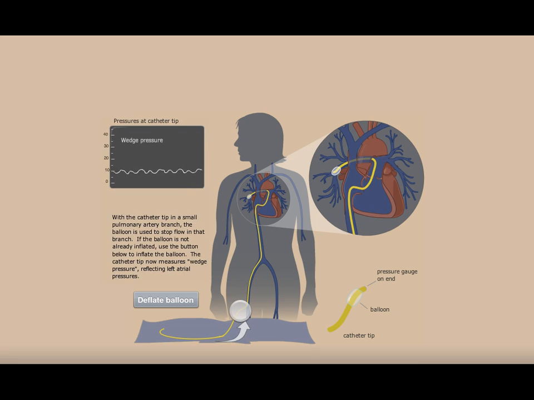Therefore, when the balloon is wedged, the right heart catheter pressures reflect a version, albeit a time-delayed version, of the left atrial pressure. The left atrial pressure is a measure of the preload to the left side of the heart, since the left ventricle fills via the left atrium.